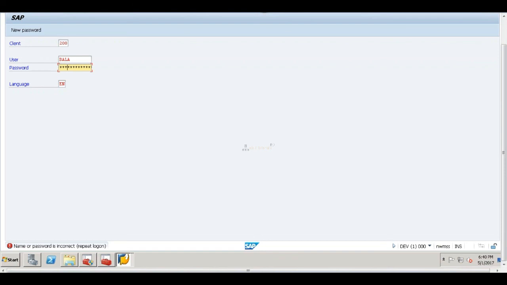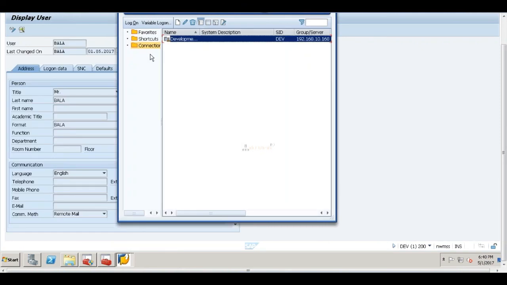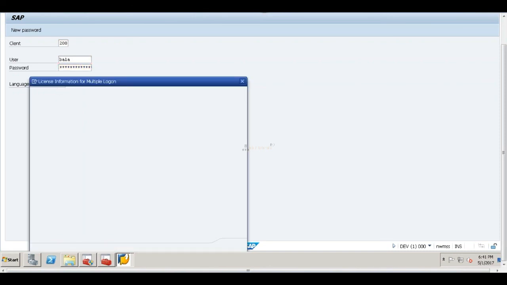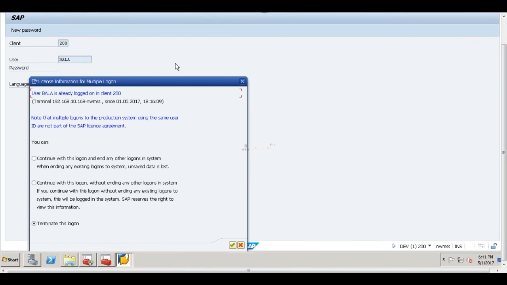I changed the initial password. We provided another password, right? First time you change the password.